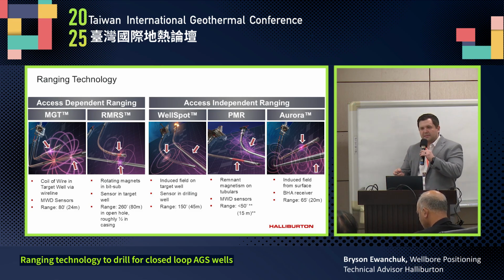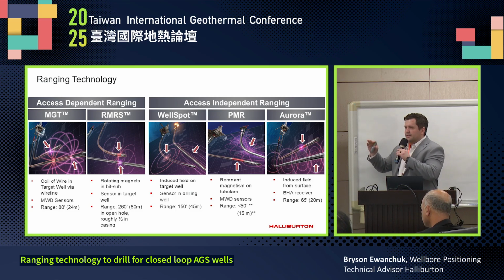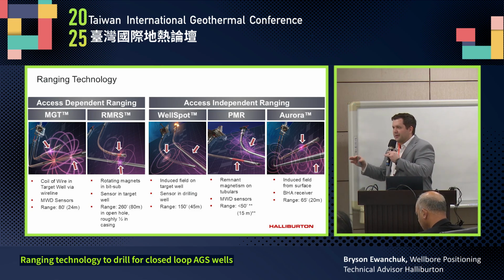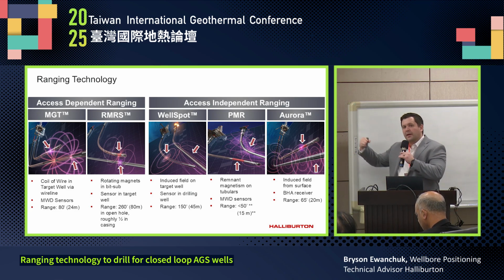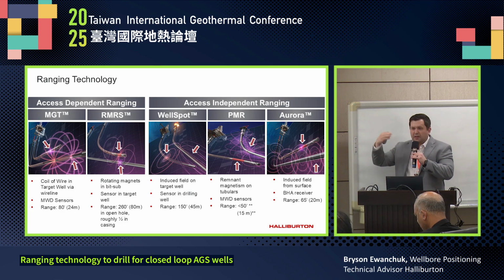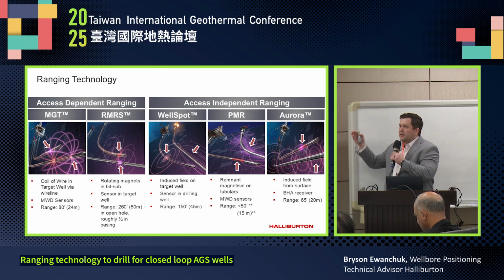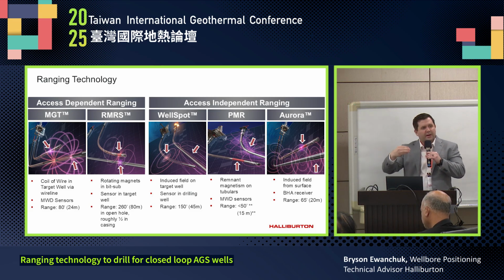Next, we have the RMRS system. The RMRS system stands for the Rotating Magnet Ranging System. The way that this system works is that directly behind the bit, we have a bit sub. The bit sub's about yay big, and it's jam-packed full of rare earth magnets. They're extraordinarily strong. So what happens is when the pumps are on and that bit is spinning, this giant magnet is also spinning. It's creating a very large, distinct field. From that, in the target well, we run a wireline sensor. That sensor is able to pick up that spinning magnet, and it's able to figure out a distance and a direction between the two.